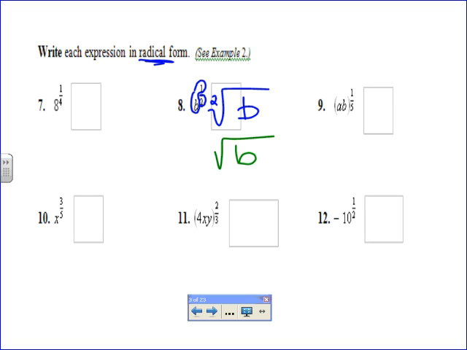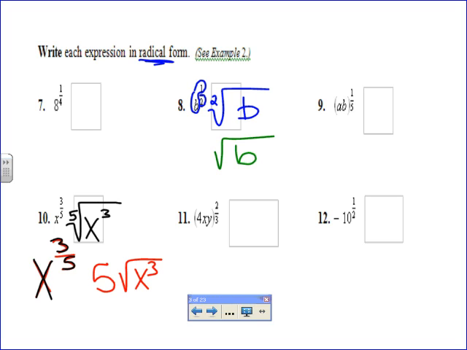All right, number 10. Let's see if we get this. This is what we have to begin with. Remember that you are going to keep the base and the top exponent together, and then you're going to write a square root, and the denominator is what goes out here. It's a tiny little subscript. Don't make them too big. It's not supposed to look like this. All right, the 5 is not supposed to be huge like that. It's supposed to be a tiny little subscript right up here.